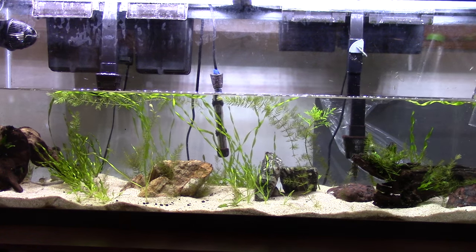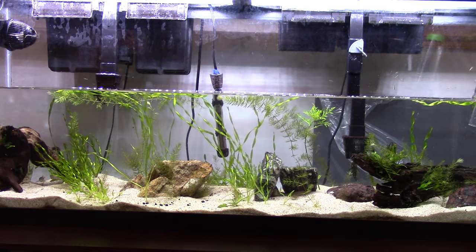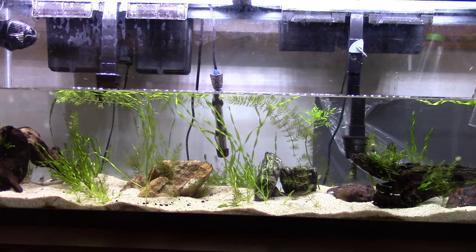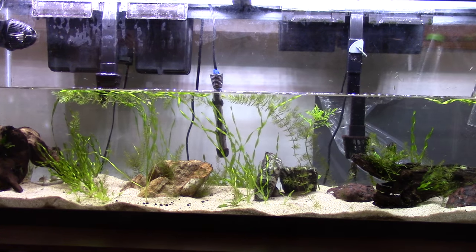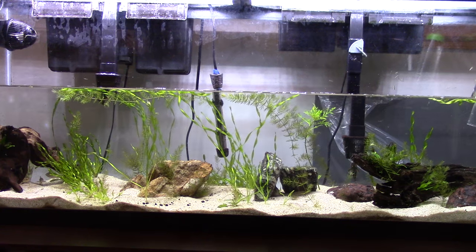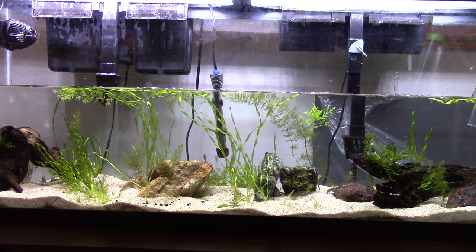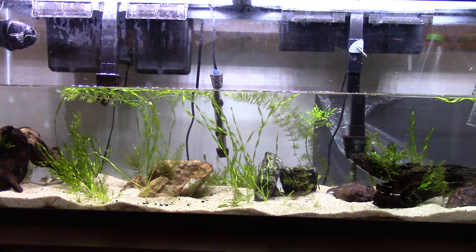Now I'm filling the tank, and during this 10% filling I don't add prime — that's just for the 10%. Then as soon as I take 10% back out and start filling for real, I will immediately add the prime at the beginning, because that way the fish aren't going to get that chlorine burn. Trust me, this works.